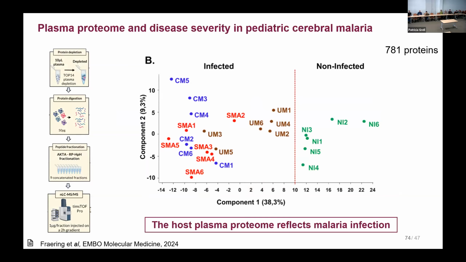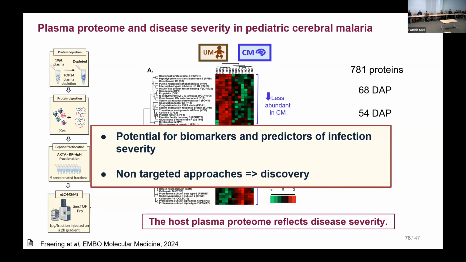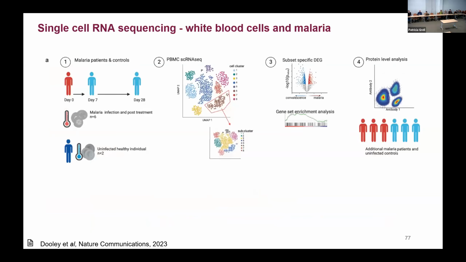And importantly, through protein abundance and relative abundance, here we are presenting some Z-score, a normalized way to look at protein abundance, children having a mild form of malaria compared to those having a severe form of the disease present a different overall profile of some plasmatic proteins. So what we show here is that there are more potential biomarkers and predictors that can infer infection severity. And those non-targeted omic approaches allow for more discovery-based science, and it's something very exciting. There's a lot left to do in that realm.